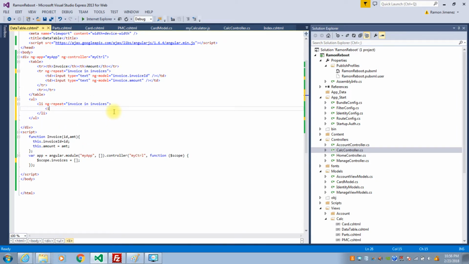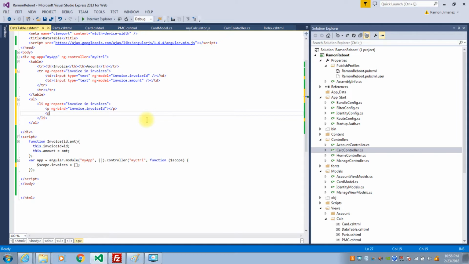And for the li markup, I can use the same p tag, so p ng-bind equals invoice ID, and we can have the same as earlier. So p and the invoice amount with the currency filter.